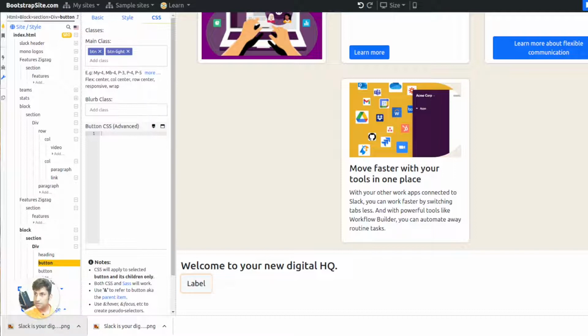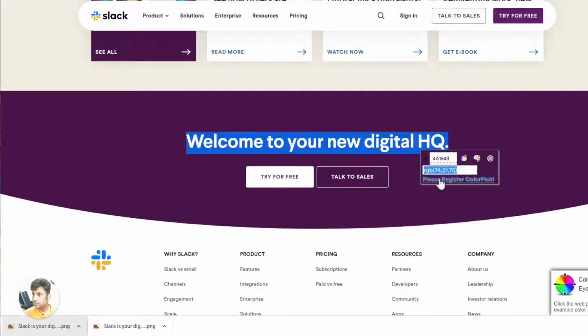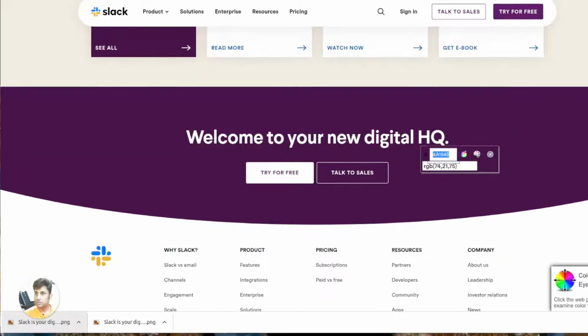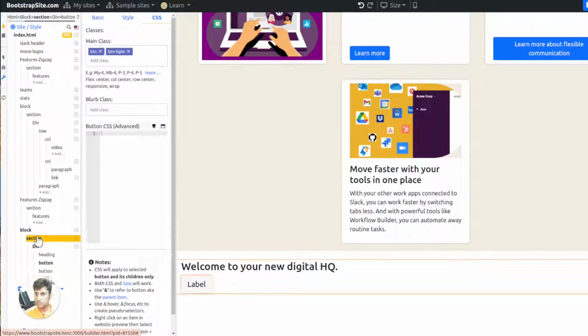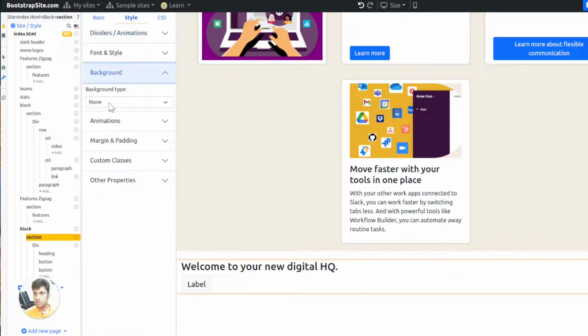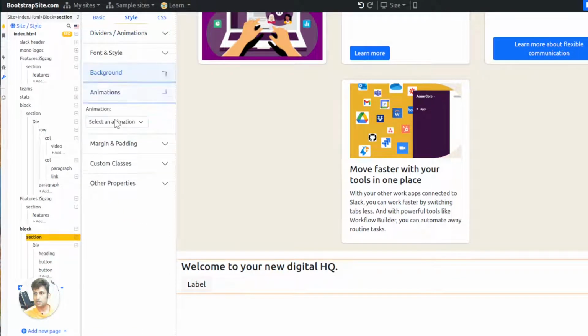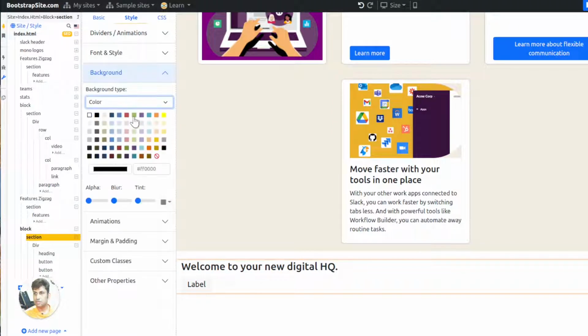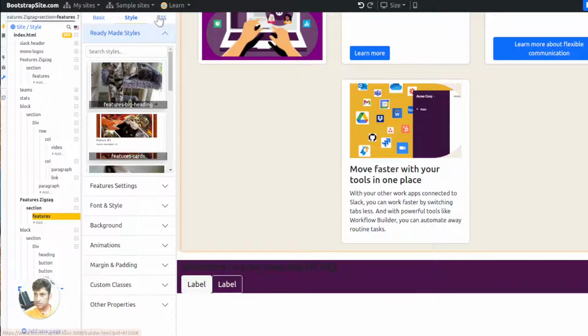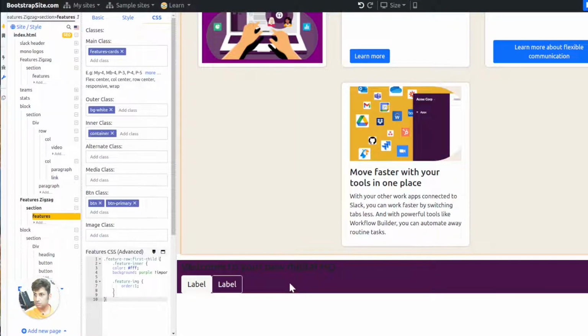Okay, and we need a background. I'll just see what they are using. They are using this color, so we'll also use that color. For this section, we'll go to styles, and then we'll go to background color. I'm sorry, background color, and then we'll just use this color. We don't need a padding, so we'll remove this.